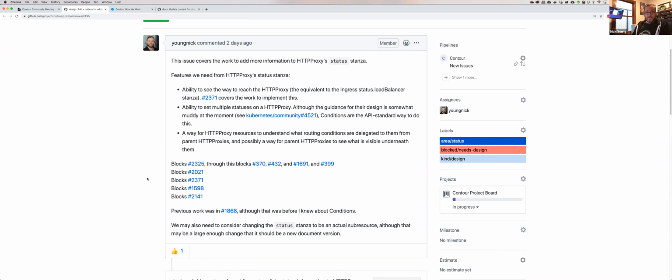So there is a bit of a behavior change there, but the idea being that the access to update the status is controlled separately from access to actually create the spec, and with the idea that a controller, in this case Contour, should be the thing that's updating the status, and only that should be updating the status. You as the end user shouldn't be able to touch the status. This is a pretty common pattern in Kubernetes, and in the past we hadn't done it because when I tried to do it initially with HTTP proxy, it broke some things.